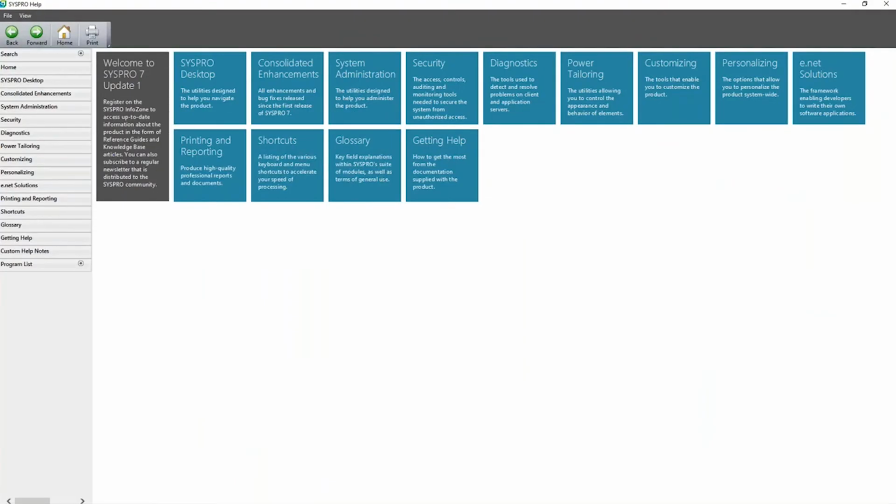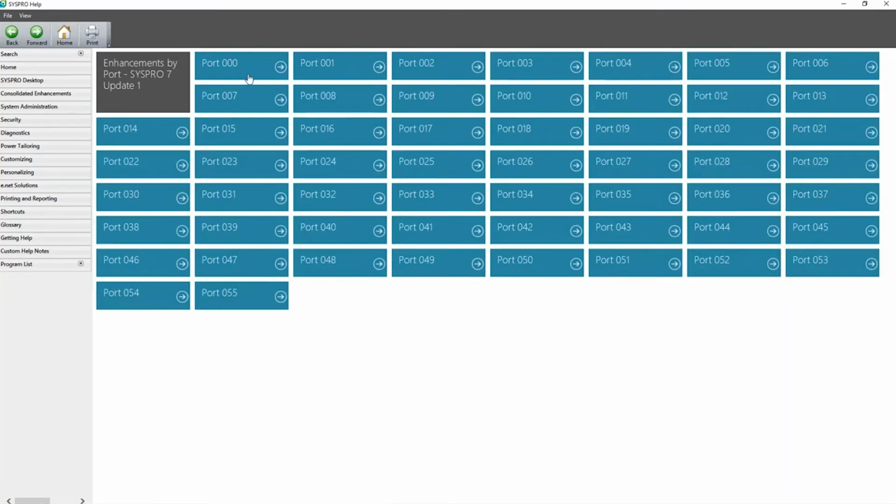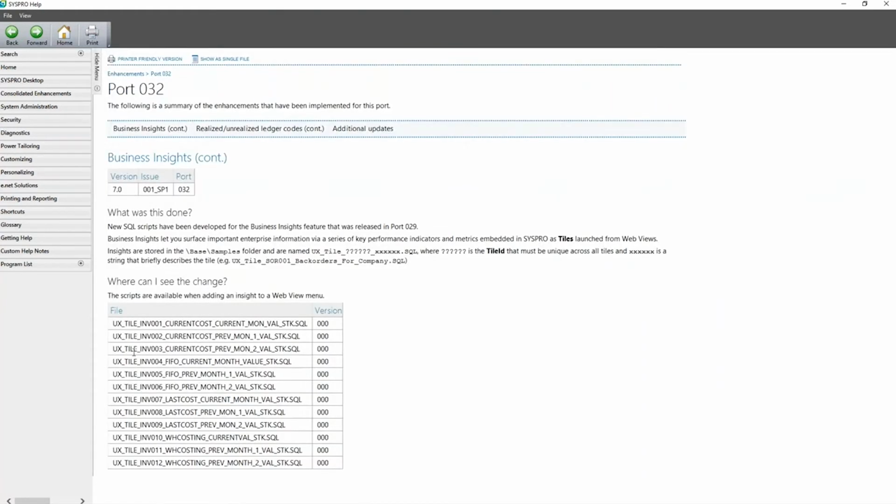If I click on F1, what you'll notice is help that's available for me. And this is available in your installation. You don't have to have access to online resources. I can see details on maybe system administration. I may want to have details on glossary. What are the terms that SYSPRO uses that may be slightly different than what you're used to? What are all of the things that are released that are new, all the enhancements and bug fixes since maybe the first release? What's new since the version that you're currently running on? And I can drill in and start seeing lots of detail.